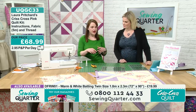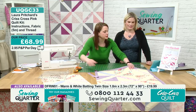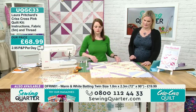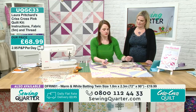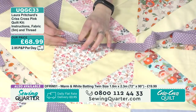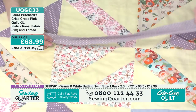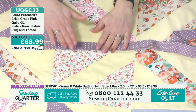So that's how I join the strips, and you press them in half, and that's where we get to this point. So you've got your binding strip and that's here. See, this is where if you've got some stripology, you can just cut all your strips really easily. Super quick. Okay, so it's all folded in half and pressed.